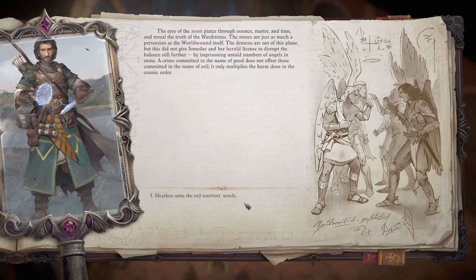The eyes of the Aeon pierce through essence, matter, and time and reveal the truth of the Wardstone. The stones are just as much a perversion as the world wound itself. The demons are not of this plane, but this did not give Iomede and her herald license to disrupt the balance still further by imprisoning untold numbers of angels in stone. A crime committed in the name of good does not offset those committed in the name of evil. It only multiplies the harm done to the cosmic order.